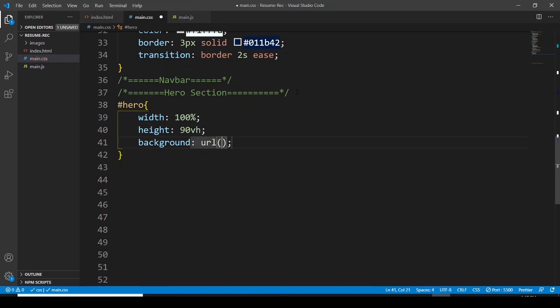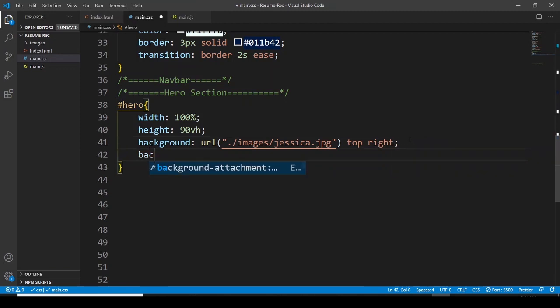So this URL is going to be, I do have image in images section, and the image name is jessica.jpg, and let's say top right.